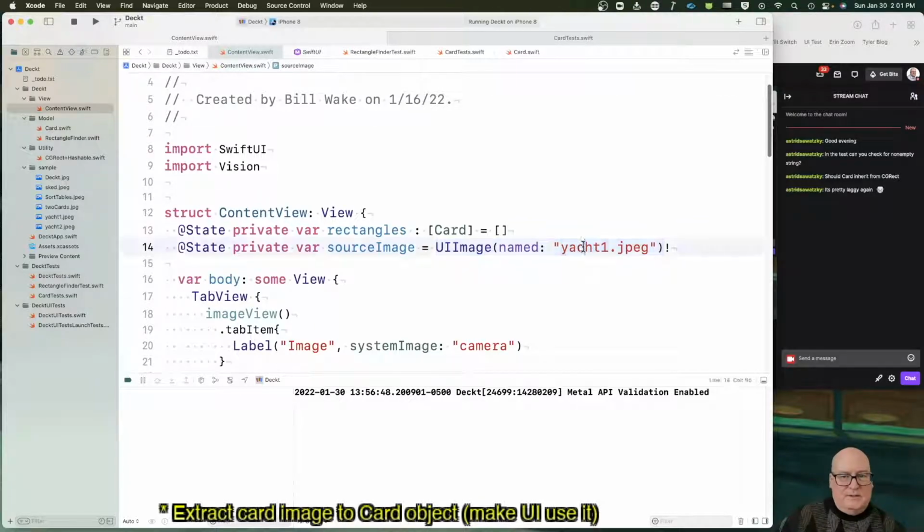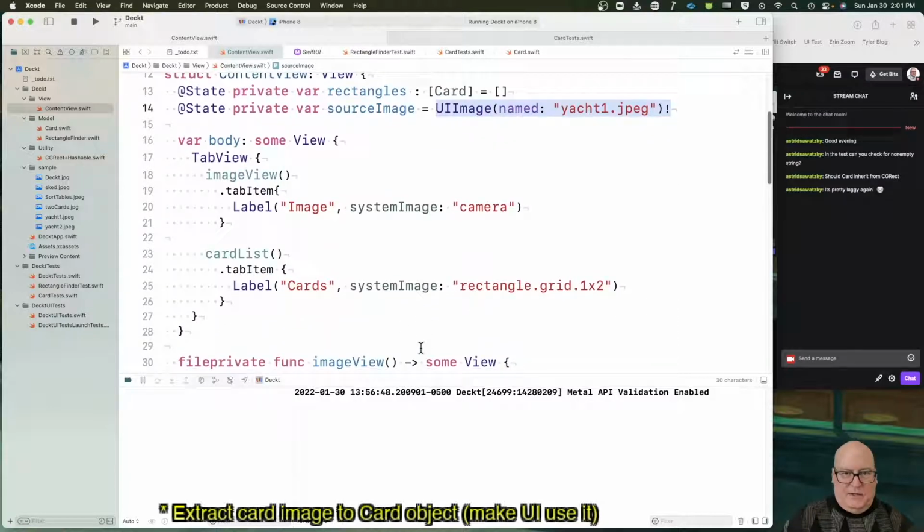I mean, you could argue for this, but I think we want the UIImage, is what our card knows, because when we get more sophisticated and support the actual camera, you could take a picture. We're not going to have the name per se, although I don't know how that's all set up, but I'm imagining we can get a UIImage from the camera.